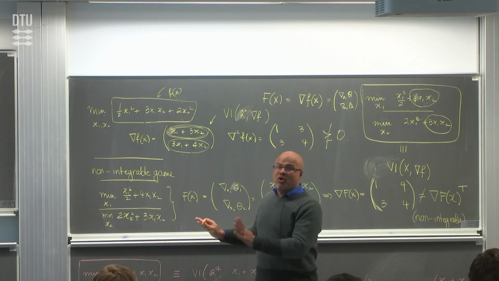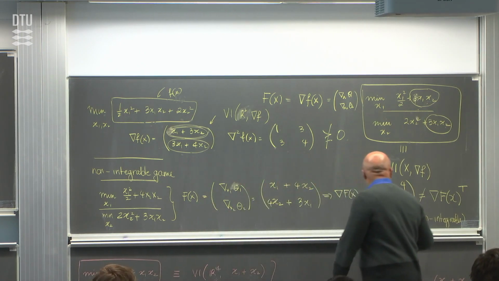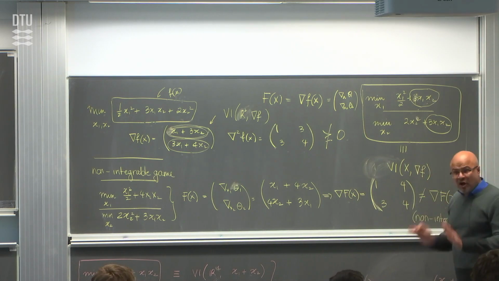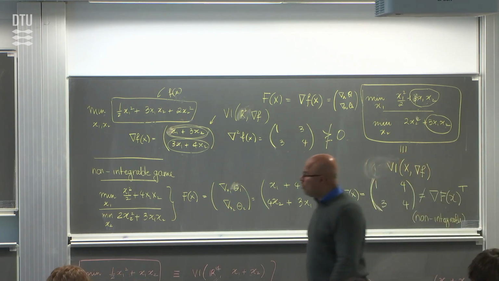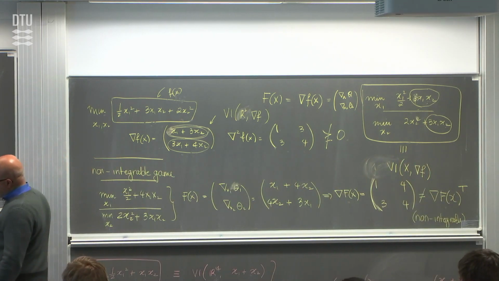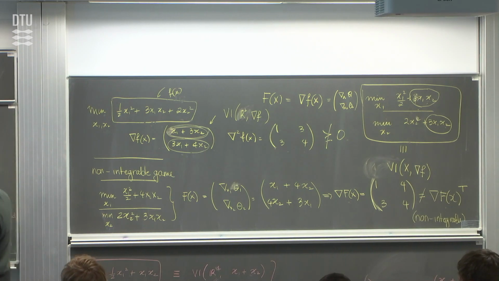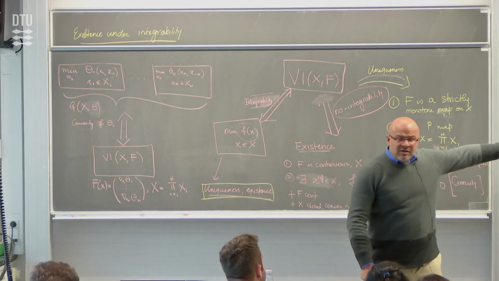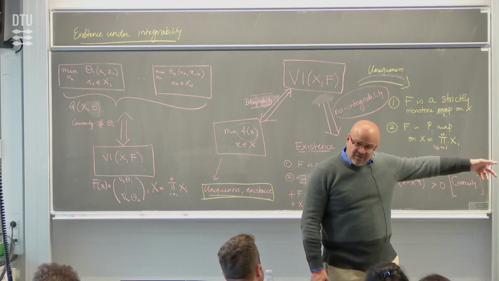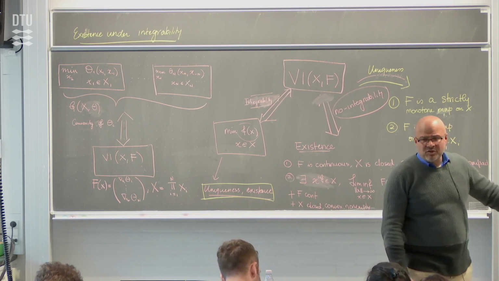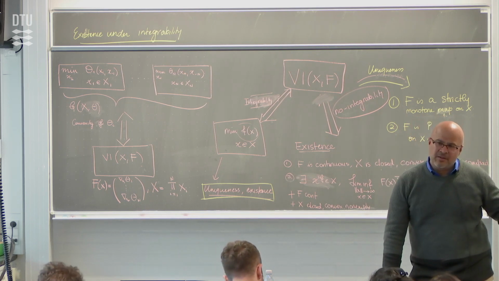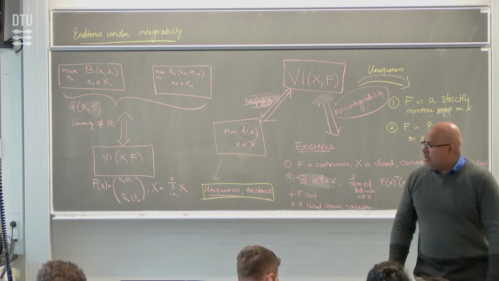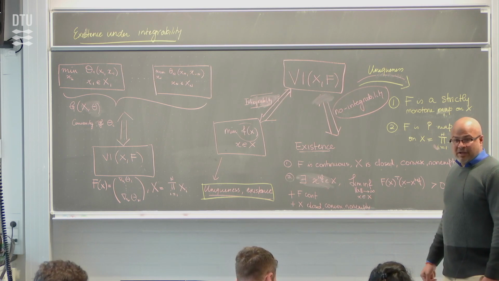This avenue is only available when the Jacobian of the mapping is symmetric. If it's not symmetric, you cannot use this avenue. Then you have to go back to this avenue. Okay, so there are two avenues: integrability and non-integrability. This was a case where integrability was satisfied, so you can use optimization avenues to analyze and compute equilibria. There are settings when it's not satisfied, and then you have to use techniques associated with variational inequalities directly.